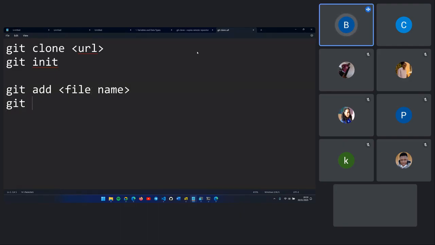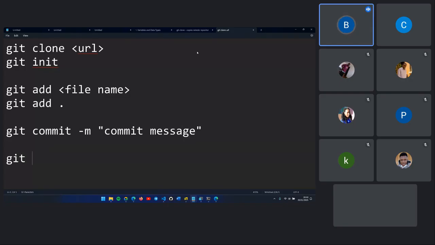We've also seen git add space period for the entire changes that you've made, all the changes, all the different files. For that one, we've also seen git commit flag m, then commit message. We've seen this, and finally we've seen git push. So this is pushing our changes now from the staging environment of our local repository to our remote repository. So far we've seen these commands.